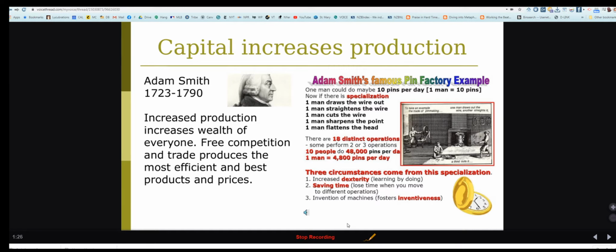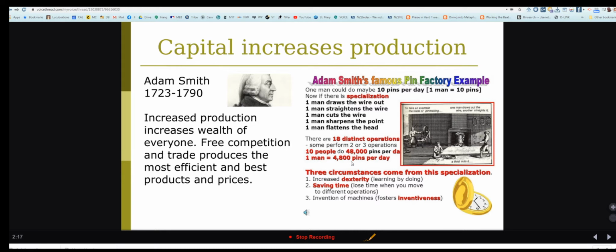So Adam Smith gave a famous example in his book, The Wealth of Nations, where he compared how people used to make pins before the existence of a factory. One man would require an entire day to make 10 pins. But if you had a factory where there was specialization of labor, where somebody did different parts of the process, somebody drawing out the wire and cutting it and doing the other things, and eventually added other improvements like machines that would do the work, one person could produce almost 5,000 pins per day, and of course that would decrease the price of those pins exponentially.